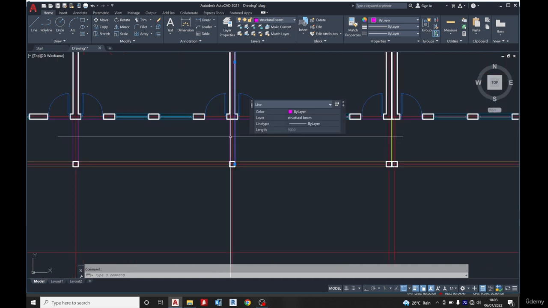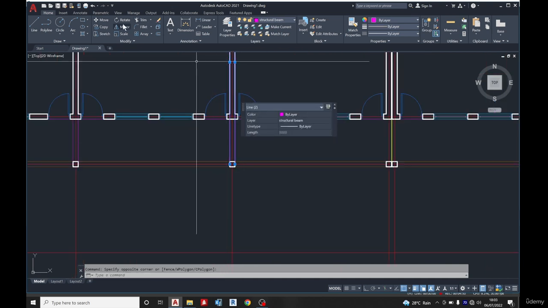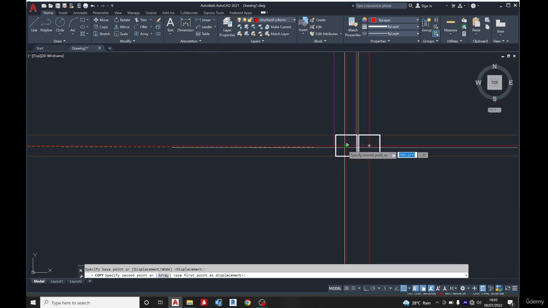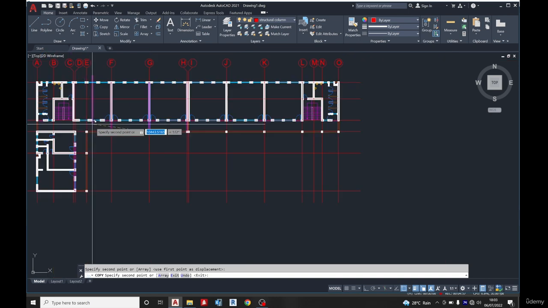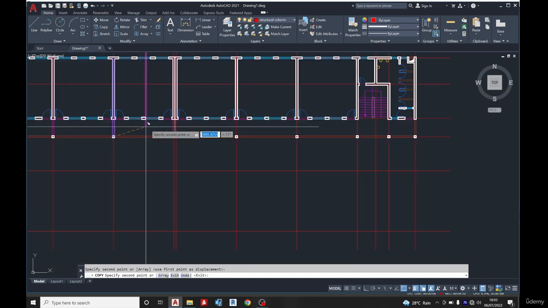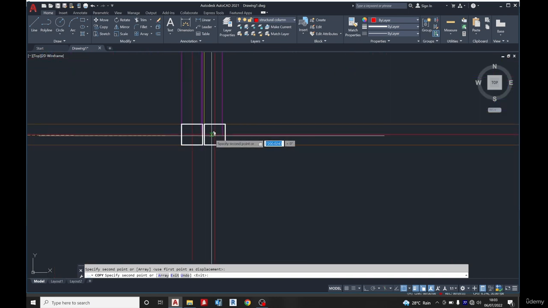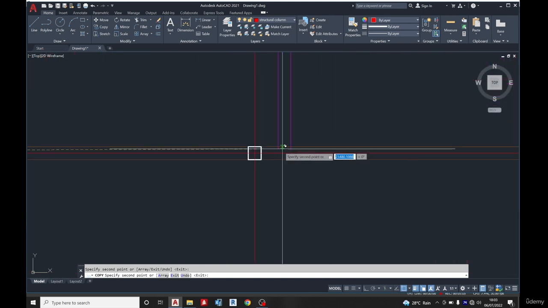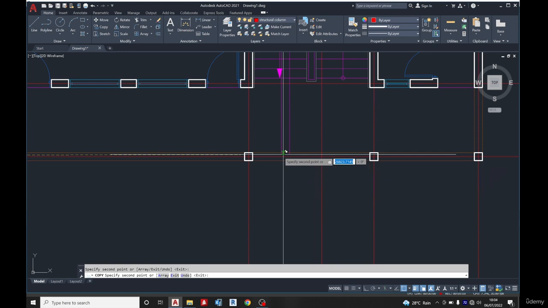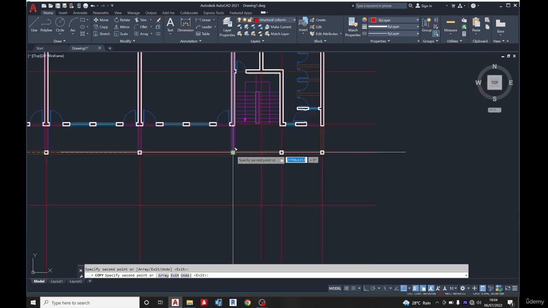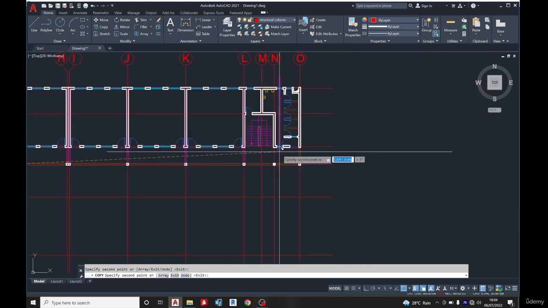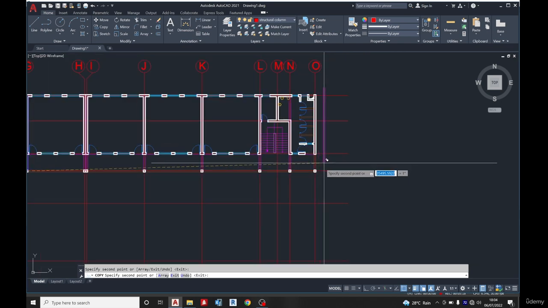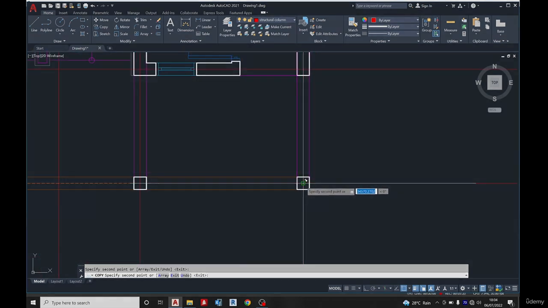So I have these beams in this direction, so I'll select it. I'm going to have two beams at this point, which means the building is separated. So we have one building at this side and we have another building at this side. But the good thing is they are going to share the same foundation. Paste, paste. So yes, so I can place a beam at this point. Yes, and also place a beam at this point.